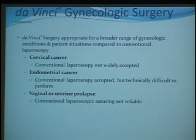When we do them vaginally or laparoscopically, you're tying, stitching, and you feel that knot going down. So you're always tying, but you don't know how tight or secure it is. With the robot, you get that feeling because of the manipulation of the hands. Endometriosis, scarring from stage 4 endometriosis. Most of these women were open for surgery because it was a frozen pelvis where nothing moves. So we're able to manipulate around things with the robot that we weren't before. These women always had opens. They weren't given a choice.